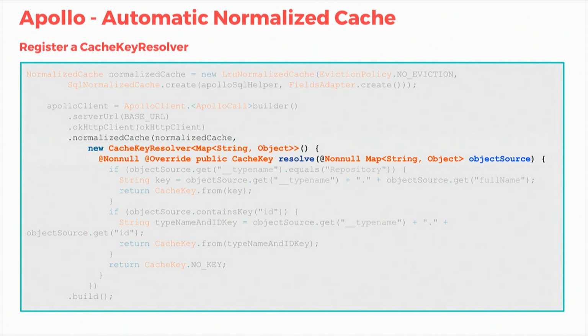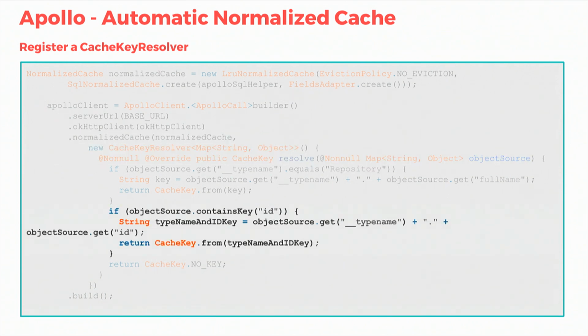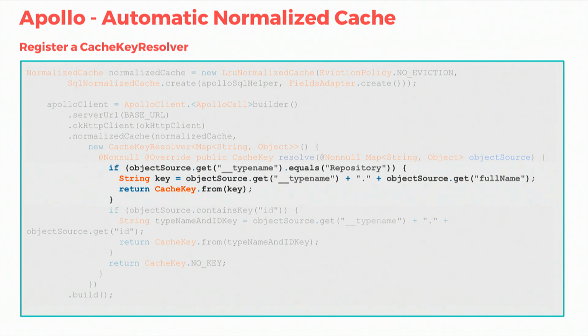As Jonas was mentioning, there are a few other things that you do have to do. One of the important things is specifying what the ID of your object is. We have a very similar concept on the Android client. We call it a cache key resolver. Typically, this will just be you grabbing the type name and the ID from the JSON and using that as a key. But in the example I went through earlier, the repository actually wanted to use its full name as a key. So you just have to write this little code snippet right there.